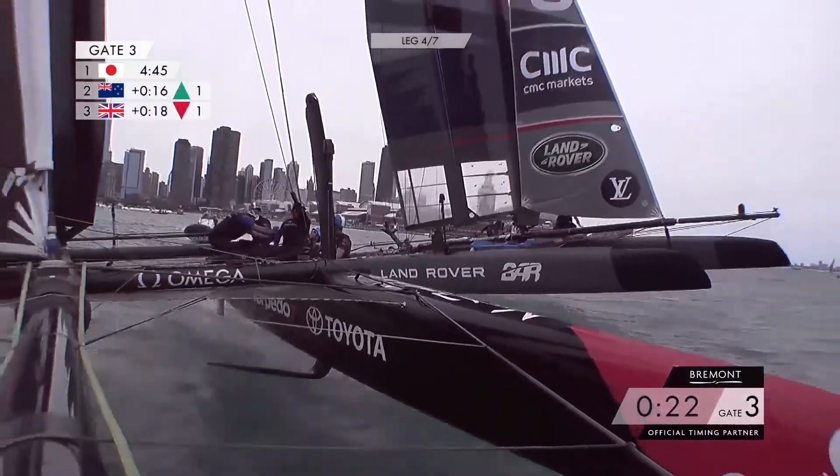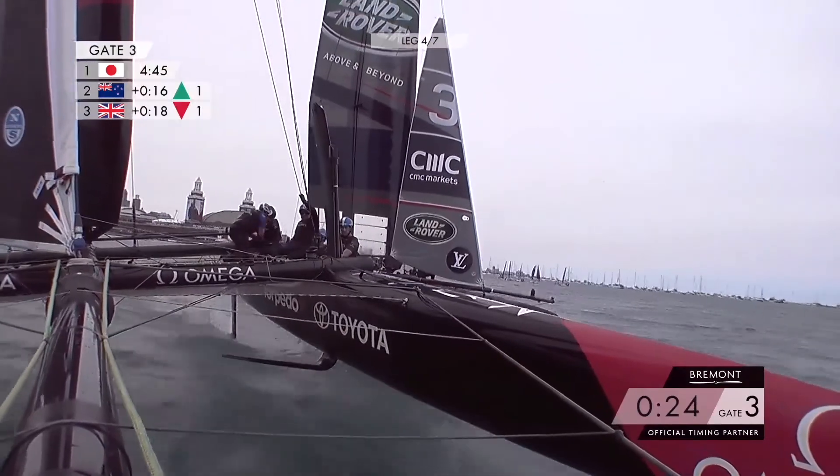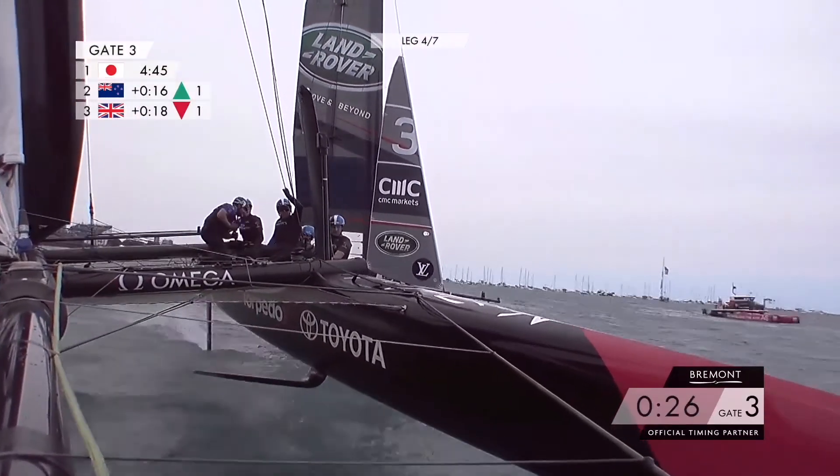We're running a couple of Z840s as well — pretty high spec. We've got very high RAM, 128GB of RAM. We're running the NVIDIA 5000s in them, so we can do modelling through the GPU, which is fantastic. The Turbo PCIe drives are fantastic — the speed of those is significantly faster than the standard SATA SSDs we were using previously.